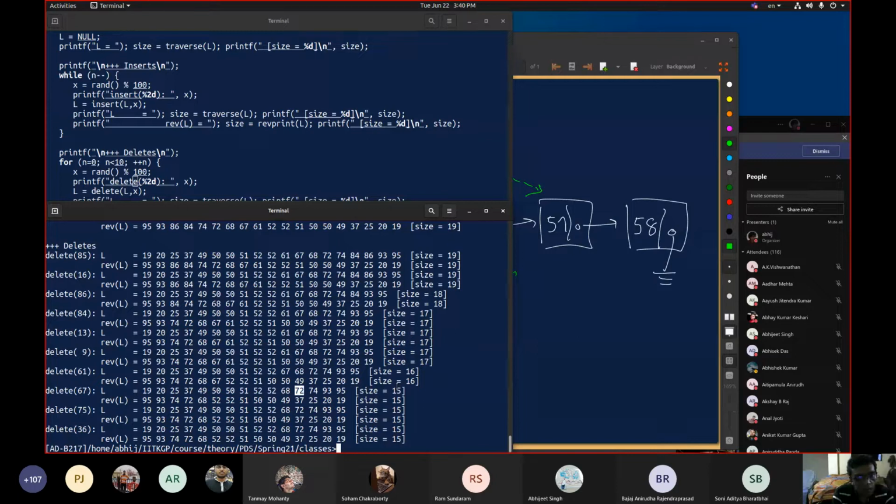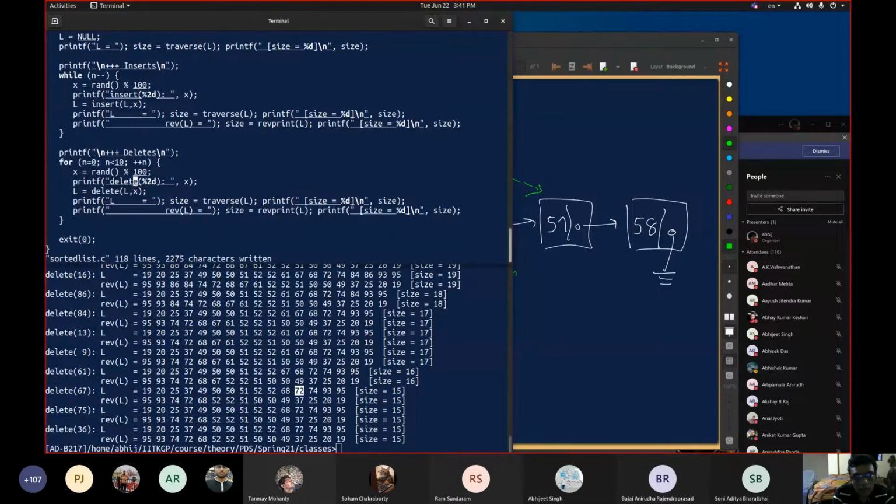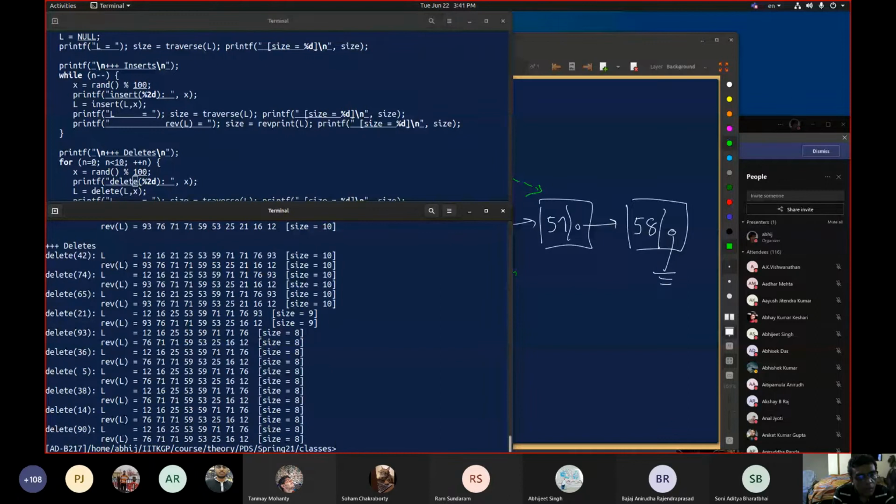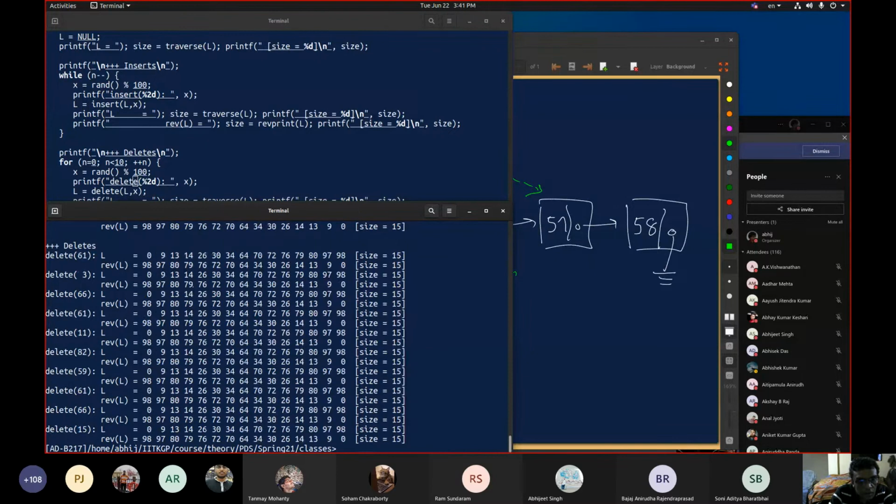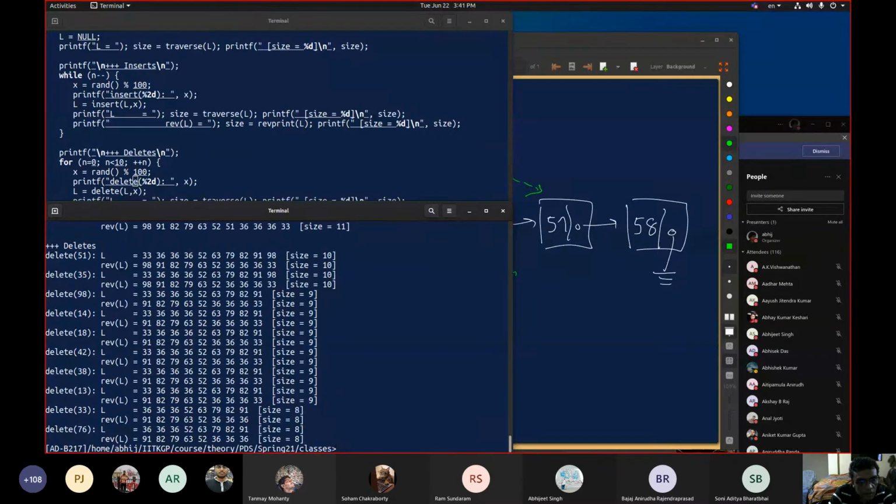Also, we have seen an example where the first element is deleted. Is it ever deleted? Yes. Here, for example, the first element is deleted. 33, 36, 36, 36. Now this 33 is deleted. 36, 36, 36. Okay. Anyway, all cases are covered, and this is apparently working. Okay. Happy or not?